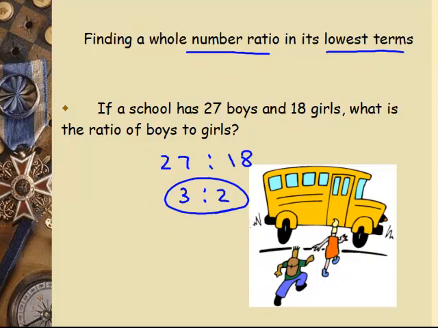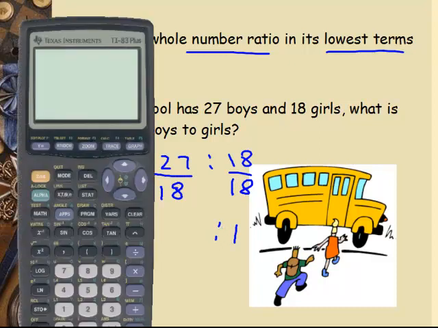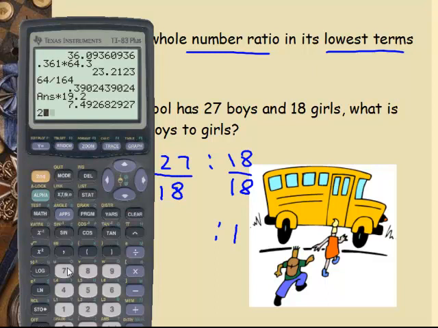But this one, let me erase the answer here. If I divide them both by the smaller one, I'm going to divide them both by 18. So I get a 1 there. Let me get my calculator out to show you that's what we're doing. So we're doing 27 divided by 18, and it comes out to be a 1.5.